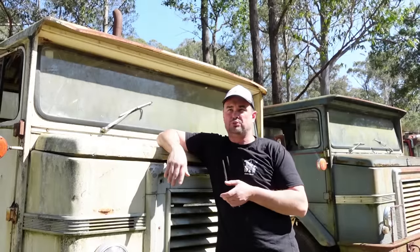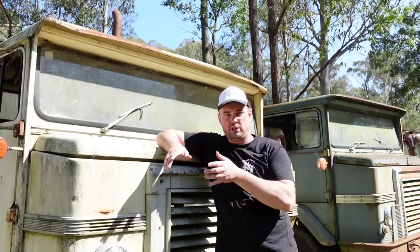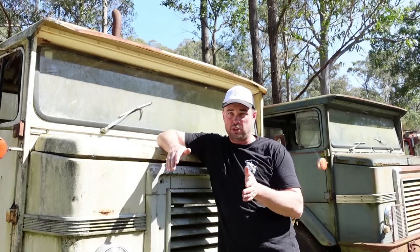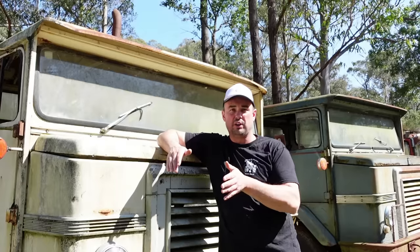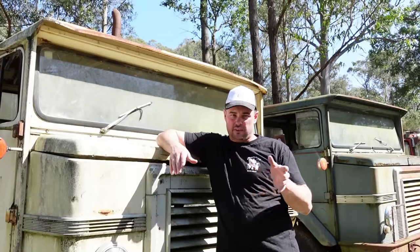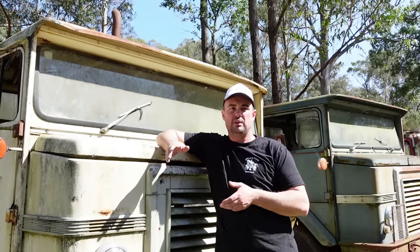These engines were produced for their light to heavy duty range of trucks and buses, right up till I think 1960, when they were bought out by Nissan Motor Company. It formed Nissan Minsei Diesel Industries, and then that particular branch became Nissan Diesel Motor Company. So right up till now, you can get a Nissan Diesel truck. The exact year they stopped producing these, I don't know.